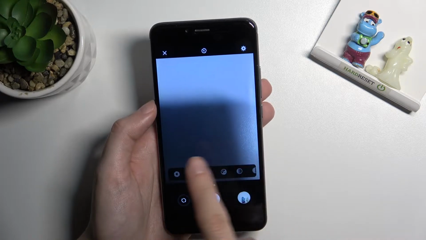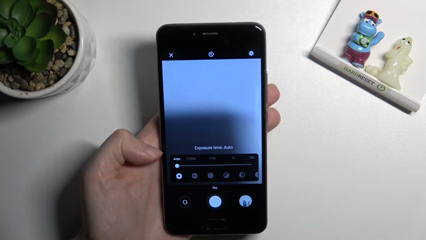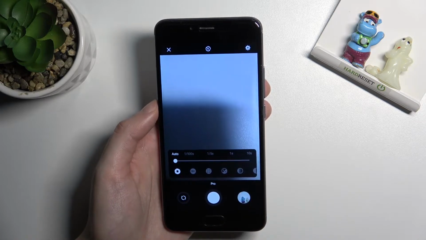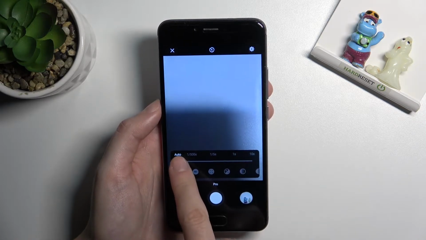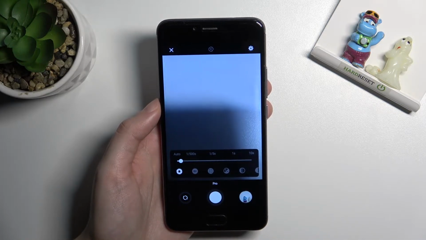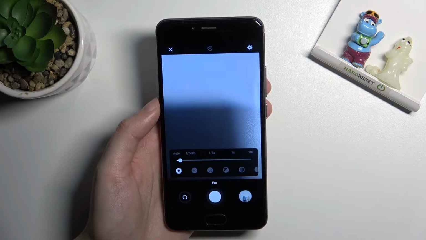So let me start with this settings bar. Let's go from the left. The first option we can manage here is shutter speed, so we can change the time of taking a photo, and we can pick it from 1 to 5,000 of a second. So make it shorter, and this short time should be definitely better for objects, for example in motion, to freeze them in the picture with good light.